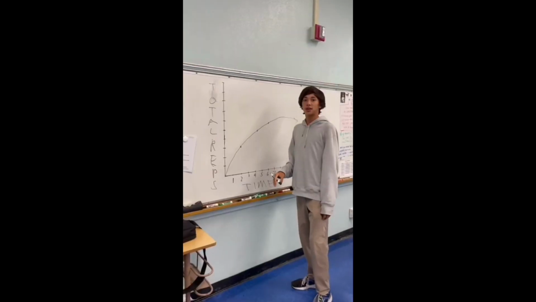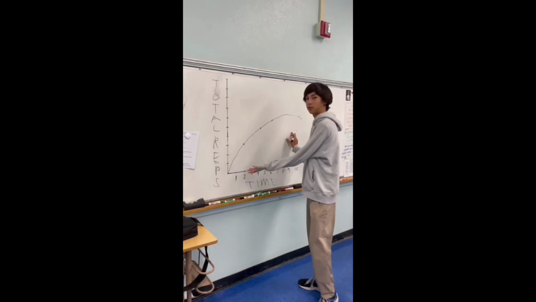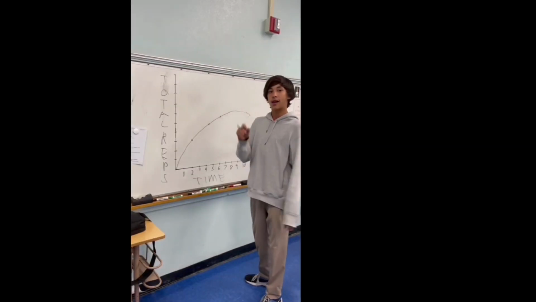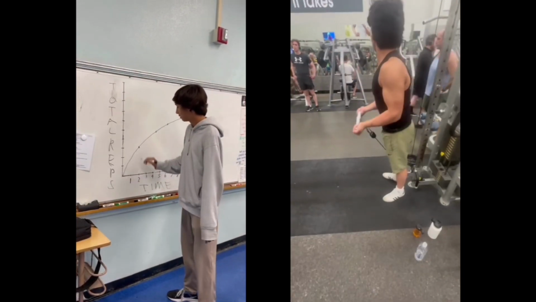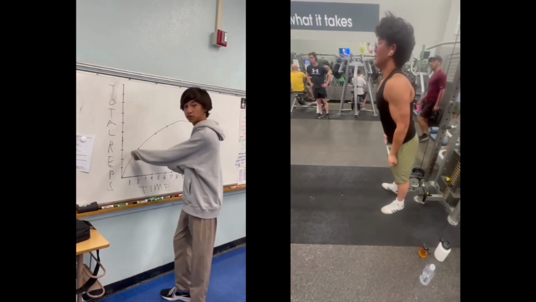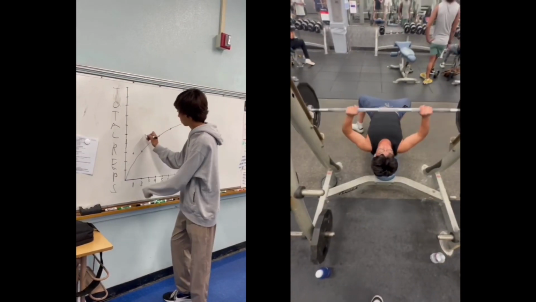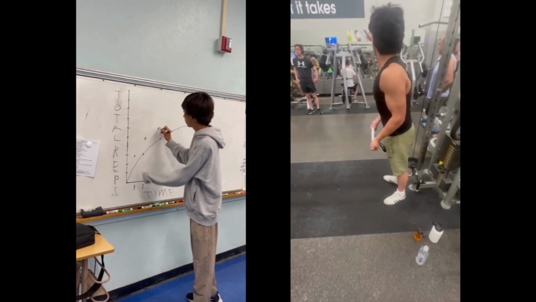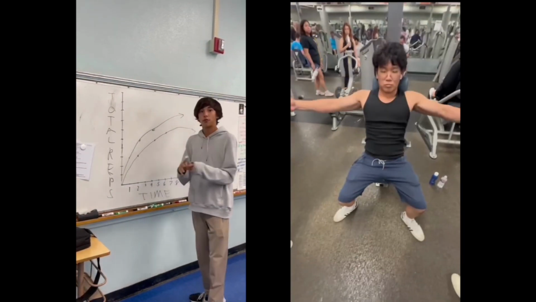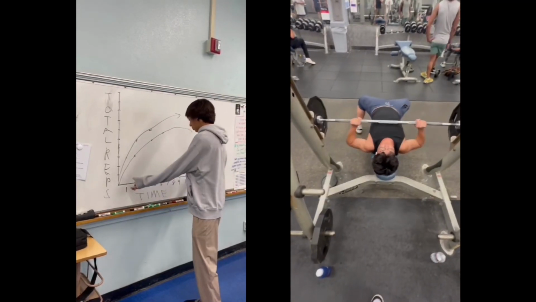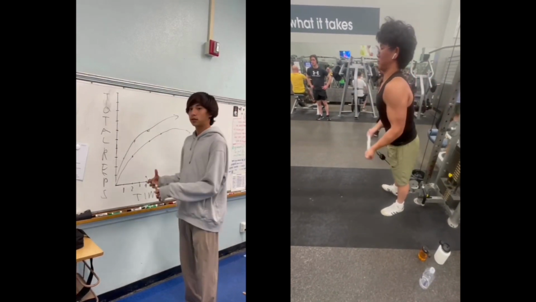The speed at which Ryan is doing reps will actually change his graph. So this is the initial graph of Ryan's reps versus time. Now, if he's working twice as fast, that means he's going to do the same amount of reps in half the amount of time. So at this amount of time, he will have done this many reps initially. It's going to be at half that time, so it's going to be here. And here, half that time, so here. And here, half that time, so here. And we're seeing that the graph is going to be more open. This is an example of a horizontal dilation. We're basically shrinking the time because he's doing reps at twice the speed.